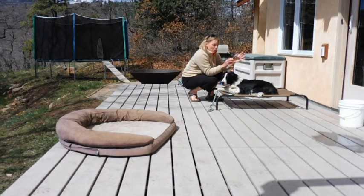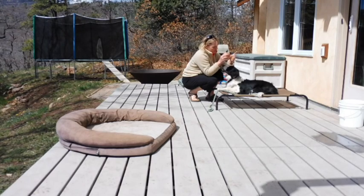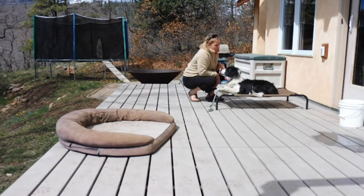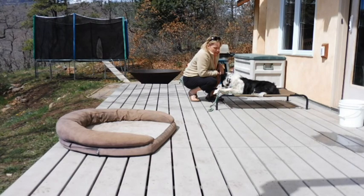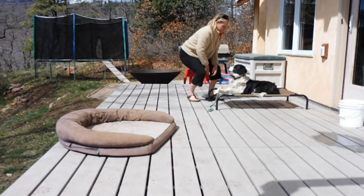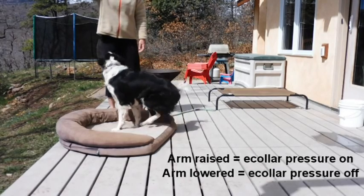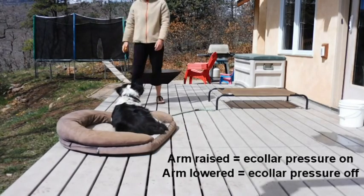And I have food reward, so the food's more powerful right now in this scenario than this. But we're going to do both together. So I will release her, and then I'll say place, and I'll keep holding the button, and I'll say down until she's down. And it'll get released when her belly and her chest hits the bed. Release. Place. Down. Yes, good girl.